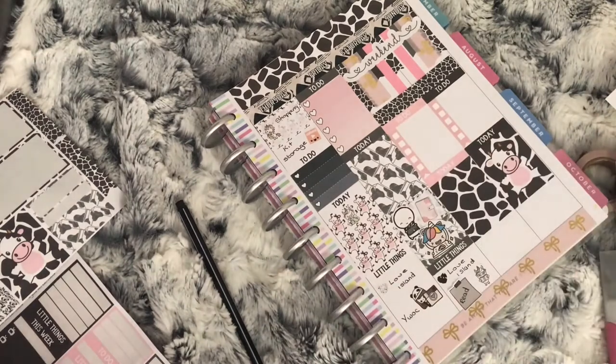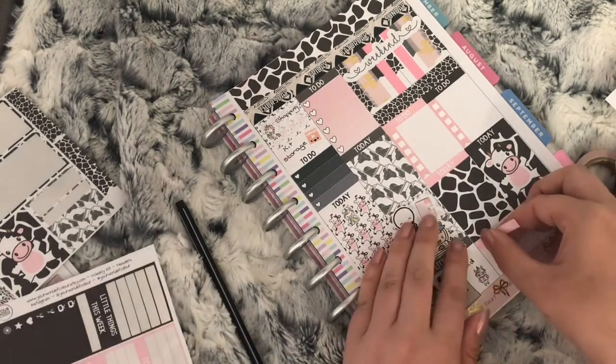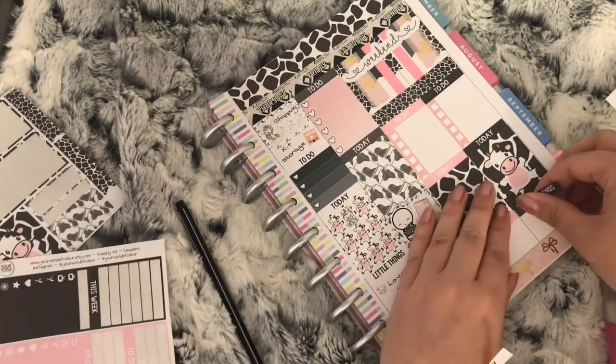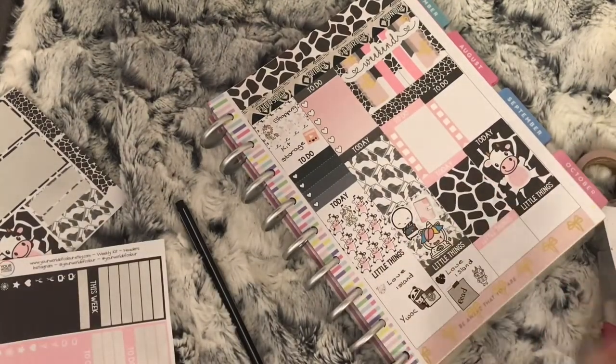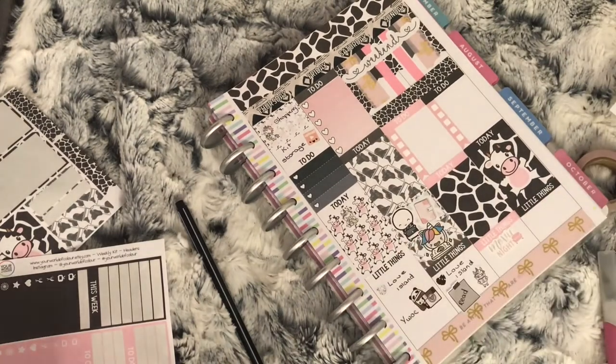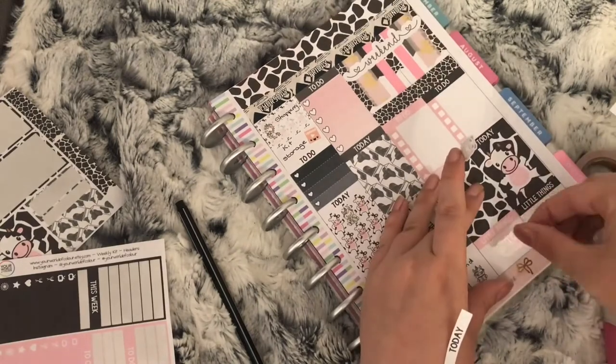And now I just move on to my little things for Saturday. I'm using a movie night sticker from a Harriet Wright sheet to mark that I want to watch a film this night, as well as a Facebook sticker from Stationery Heaven Co. to mark that I want to do some promoting on Facebook for the Plump Planner.